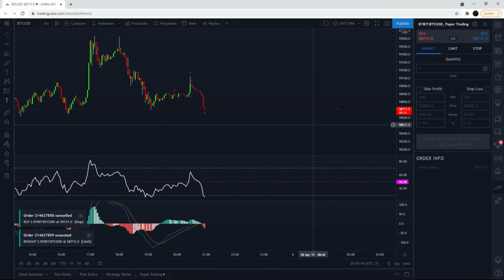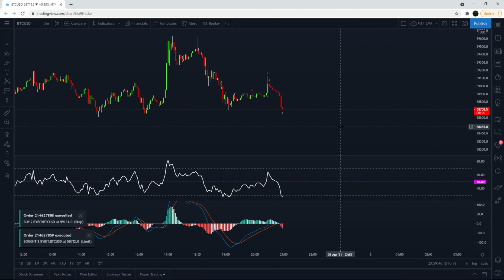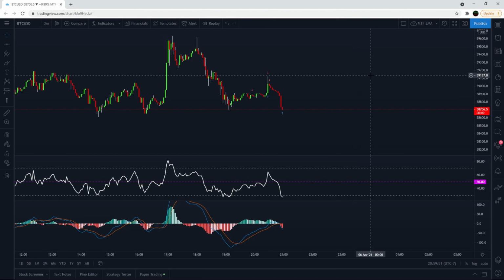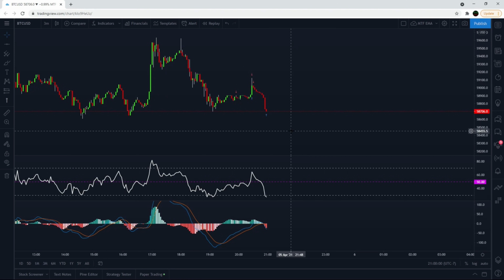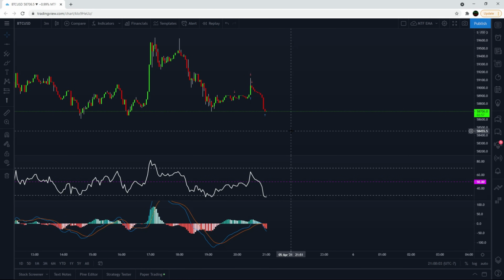All right, so the profit target was hit for this particular trade, and it was a good one. So it was something like 650 bucks. This is a $10,000 paper trading account, so it's not my real account, and I'm just using it to test out some different strategies because I'm going to be doing an 8-hour trading session trading Bitcoin on a very low time frame. So I'm deciding what I want to do, but clearly I have shown this strategy in action and it did a good job. So hopefully that demonstrates the point.